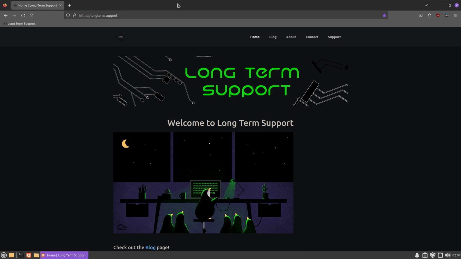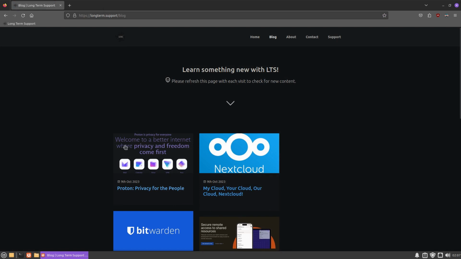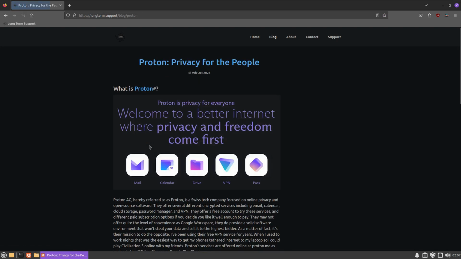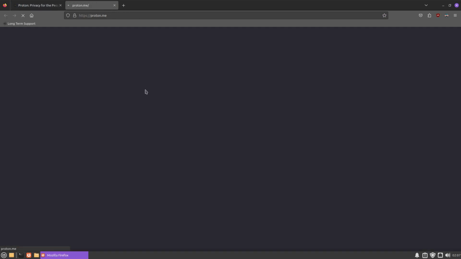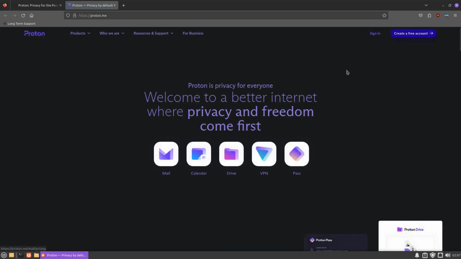But let's say we want to expand that setup. Maybe we need an email address to get started online here. So I happened to be talking about that just the other day. Let's check out Proton and get an account set up on Proton. It's just proton.me, is the website. They offer free or paid. It's all open source, very privacy focused. Keep your data safe, just belonging to you. Lots of encryption and all that.